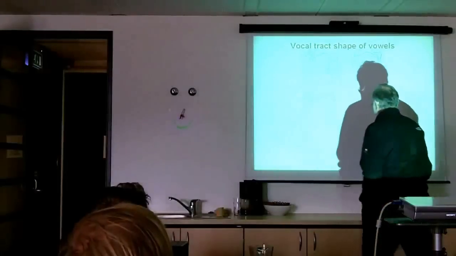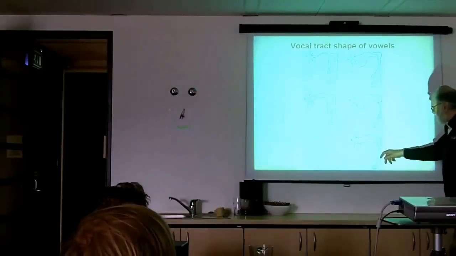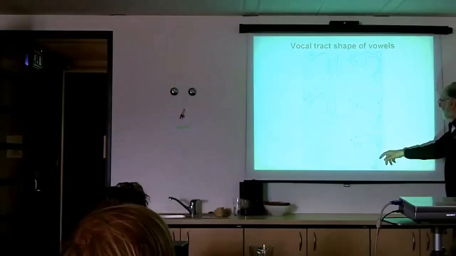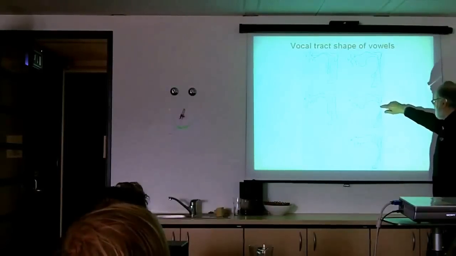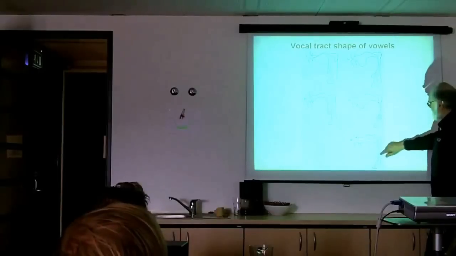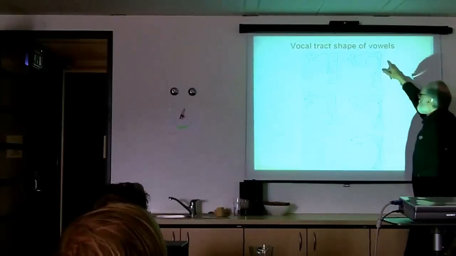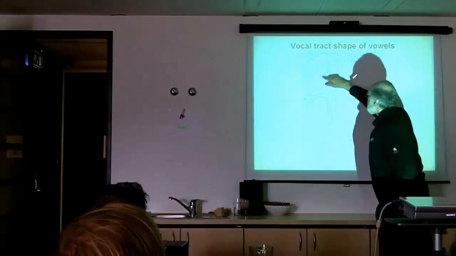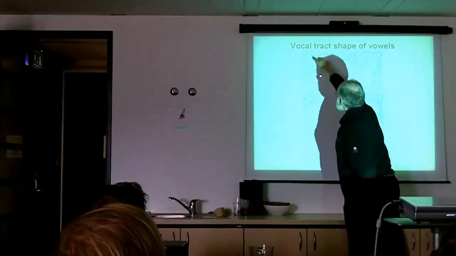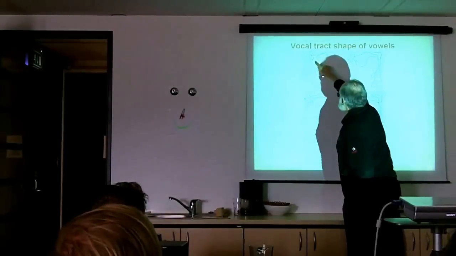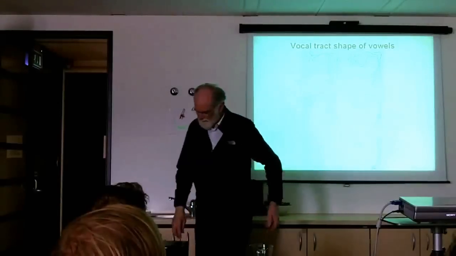So, for instance, the vowel A is created with a very narrow, deep pharynx, and the vowel O is created with a constriction of the pharynx a bit higher up than the A, and the U, there you constrict the vocal tract in the corner, and the two E vowels have a similar tongue shape, but one has a narrow jaw opening, and the other has a wider jaw opening.